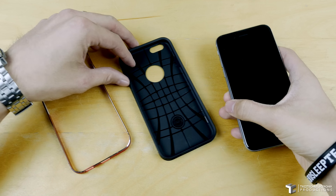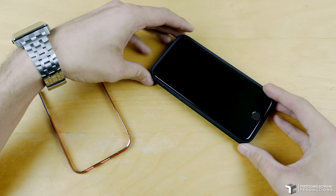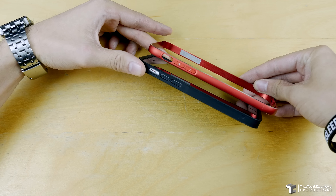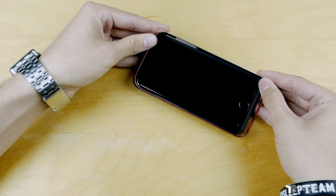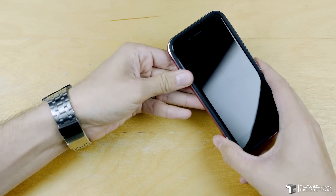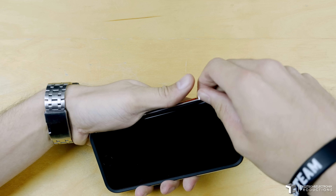I'm going to speed this up and put the device inside of it. Since it is kind of tough, you snap the device into the TPU first — volume rocker side first — and then you take the aluminum bumper and put it over the top. It is kind of tough to put on. You have to finagle the plastic all over the chamfered edges of the aluminum, which we'll take a closer look at later.